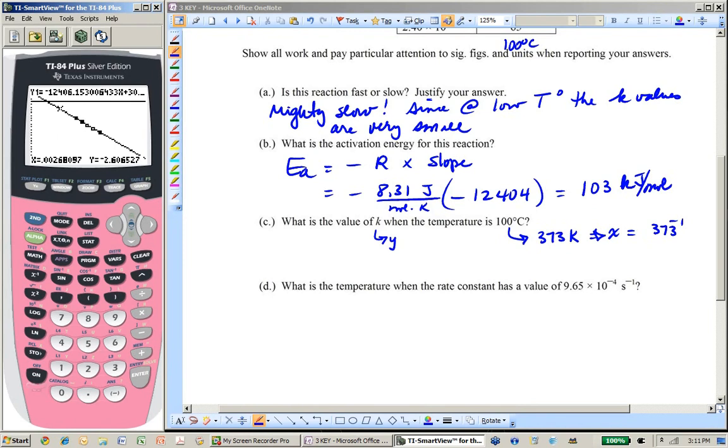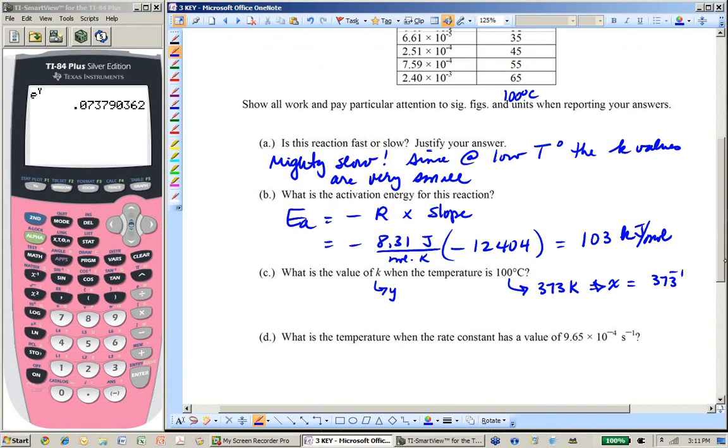Eighth time's a charm. How about that? Okay, so now I have a Y value, which is equal to the natural log of what I seek. So it stores it as y. I'm going to quit this screen, go second natural log, and then alpha 1. Lord, that was way more difficult than it needed to be, wasn't it?